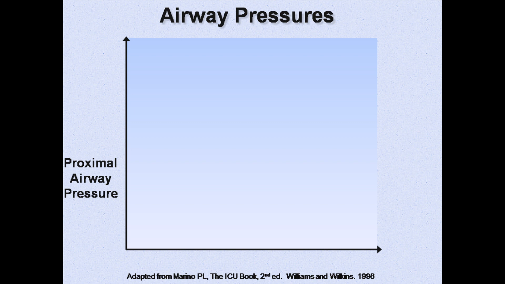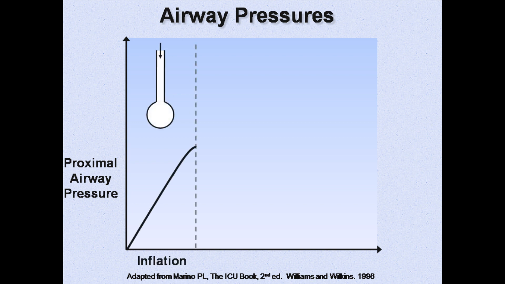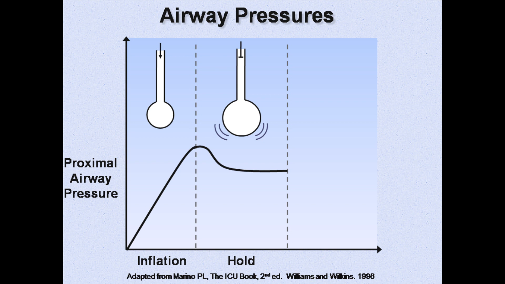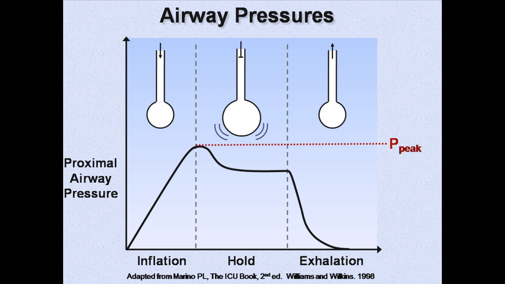This diagram will make these pressures easier to understand. During passive inflation of the lungs under positive pressure from a mechanical ventilator, the proximal airway pressure increases through inspiration. If, at the moment inspiration is completed, the ventilator tubing is briefly occluded, the relatively higher pressure in the airway will continue to drive a small amount of airflow into the relatively lower pressure in the alveoli. After a brief moment, the proximal airway pressure and intra-alveolar pressure reach equilibrium. At the moment the occlusion is removed, the lung's intrinsic elastic recoil pushes air back out as airway pressure drops. This maximum pressure at the termination of inspiration is the peak pressure; the equilibrium pressure achieved during the end-inspiratory hold is the plateau pressure.